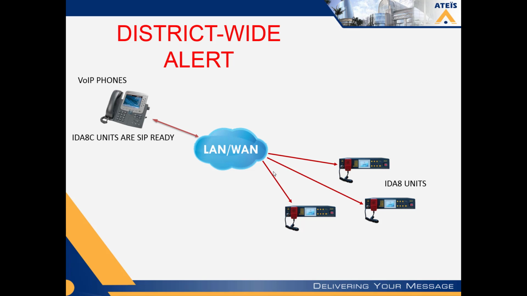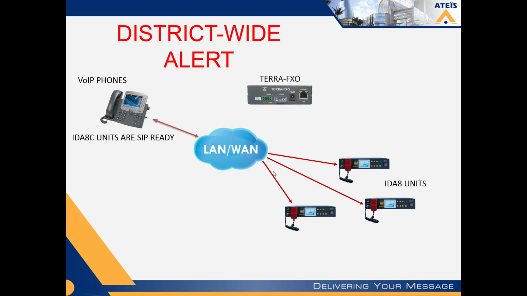and your SIP programmer or VoIP programmer there can actually assign an extension for every single school, and now from the VoIP phones, you can dial that school and do an emergency page or a regular page through all the common areas on that school. If you have multiple common areas for the school, you can actually dial into the system and do zone pages if you want from your VoIP anywhere in the district that your programmer allows it. You don't have to add anything. This is ready to go the minute you put your first ID8C in your legacy system. This capability is there at your fingertips.